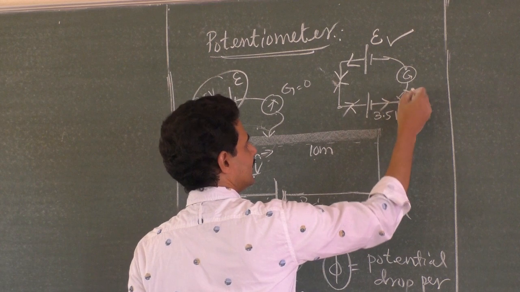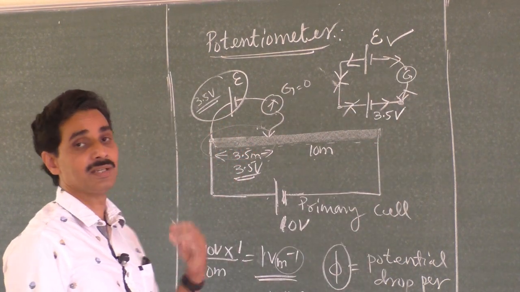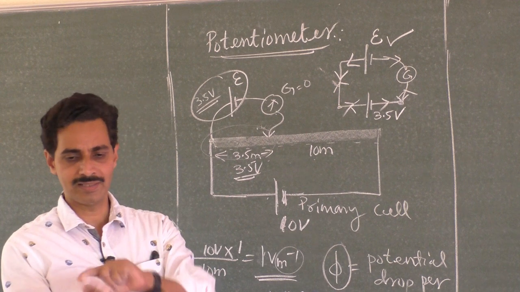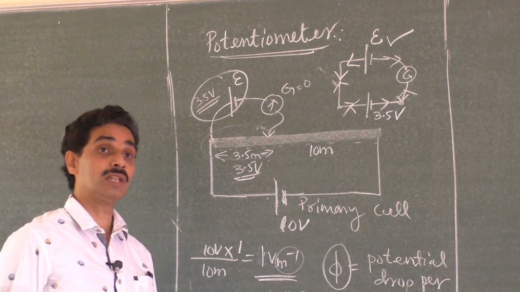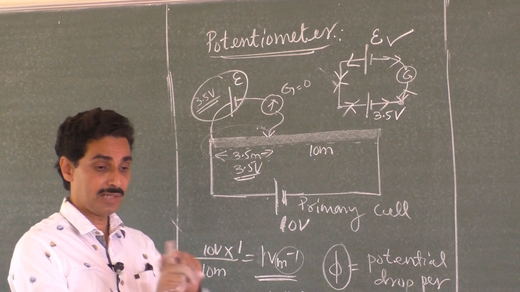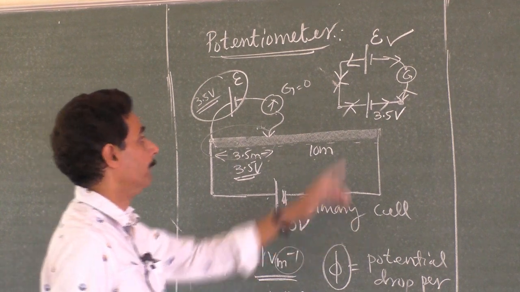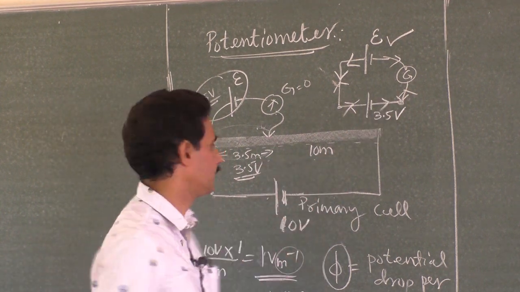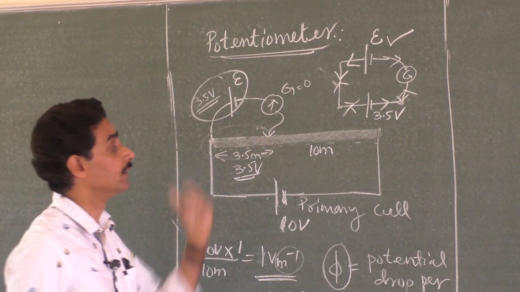So one current like this in the galvanometer, another current like this in the galvanometer. Galvanometer is in a confusion now, whether to go to the other side and to the left side. Galvanometer will go to the side along which current is more, isn't it? If one direction current is stronger than the other one, definitely galvanometer will go to that side. But galvanometer doesn't show any deflection. That's why we called this a balancing point.